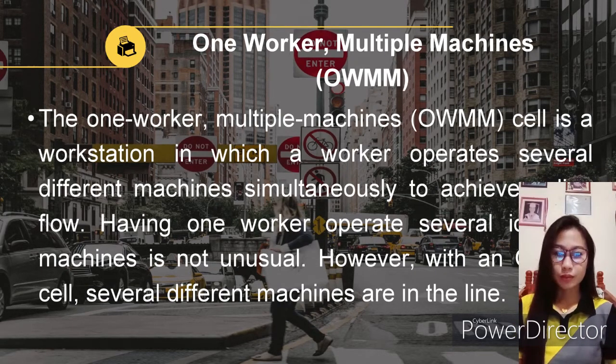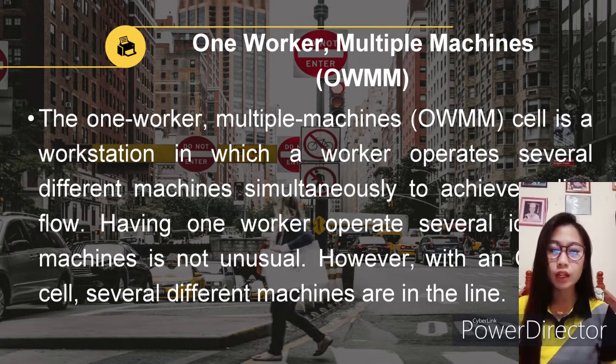One worker, multiple machines. One worker, multiple machines is usually employed in situations where production volumes are not high enough to justify a big production line involving a large number of operatives. One worker, multiple machines economizes on the use of labor while enabling advantage to be taken of the benefits of a production line operation. For example, the setup costs. The setup costs include the labor cost of preparing machines, the cost of new tools, and frequently higher scrap rates immediately after machine reset.